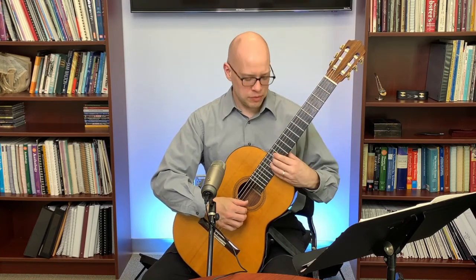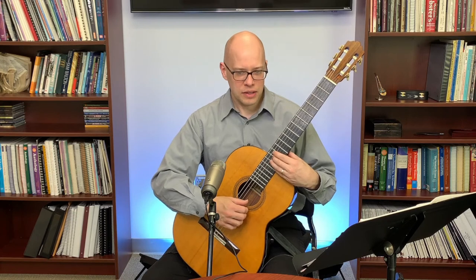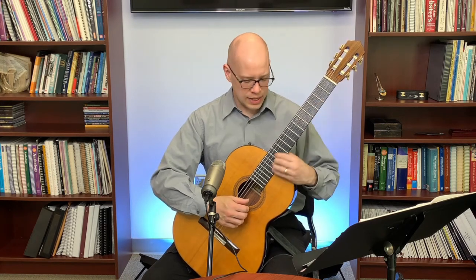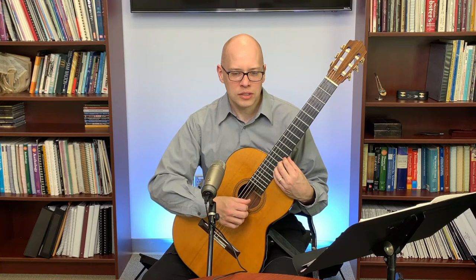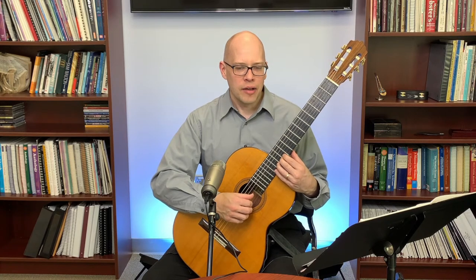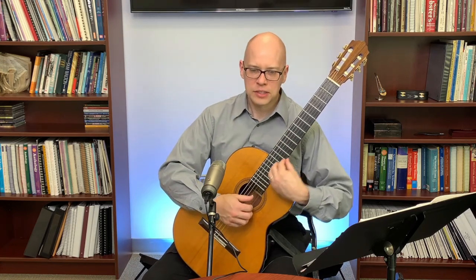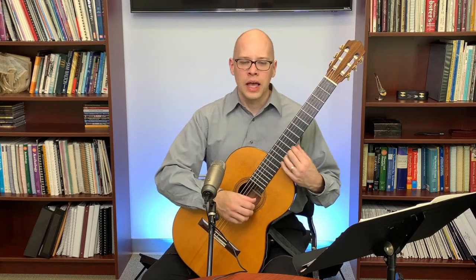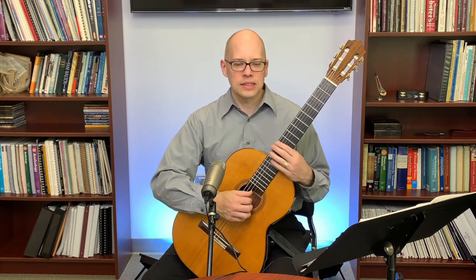Does a guide finger help when coming from very high frets over the body of the guitar? It absolutely can. I try to keep my hand position fairly similar up in the high positions so that when I slide down my hand isn't in a drastically different position. In the high positions, I bring my left elbow forward a little bit, which helps me get past the body of the guitar. I don't really lean forward to try to see the higher positions — I just bring the elbow forward and it allows me to rotate the forearm past the guitar, making it a little easier to get into the higher position.